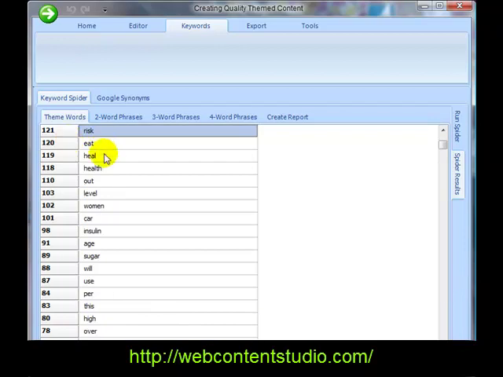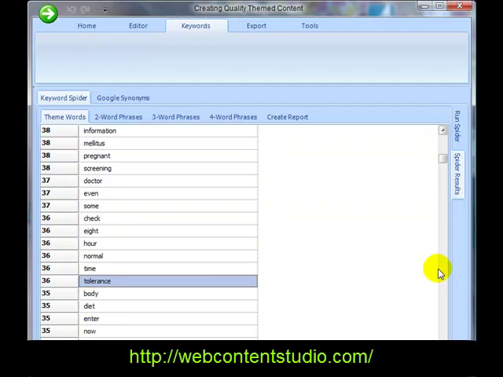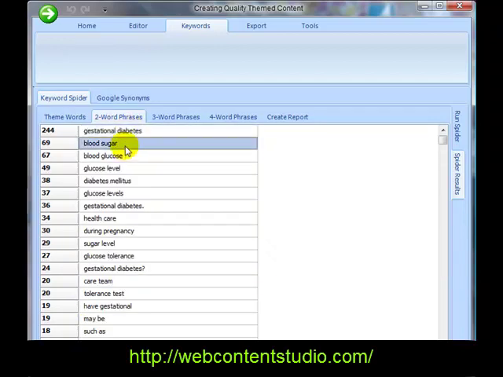So I'm just going down and picking the ones that I think are the most relevant. Okay, that's 1-word phrases. I can do the same with 2-word phrases.